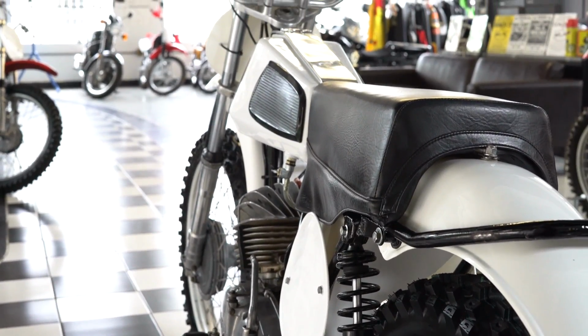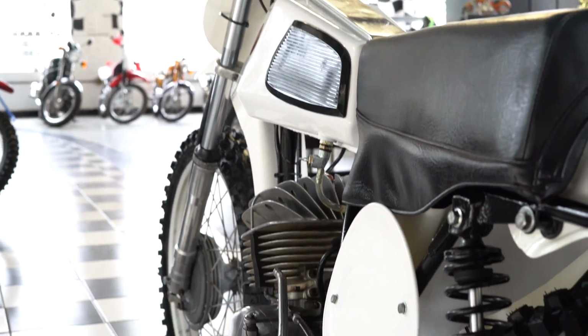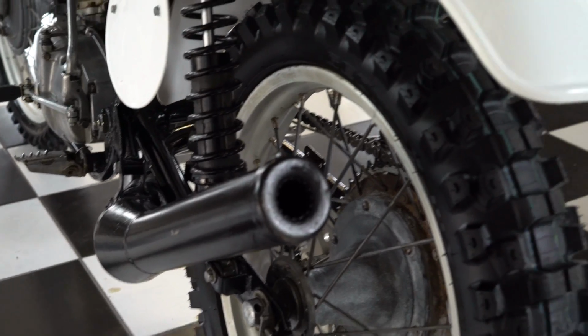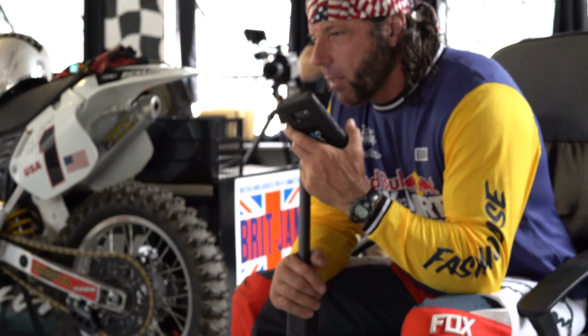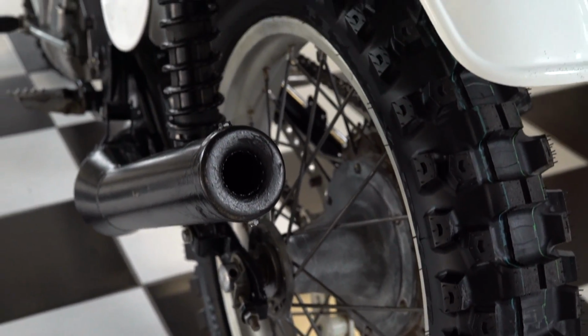Yeah, it went through our detail shop, and they put a high-quality paint on there. Well, good. There you go. Well, let me know next time. I didn't know that. Yeah, we went right through the detail shop. Doc, we call him Doc, he has a PhD in detailing. He went through the whole thing, polished all the aluminum, cleaned up the rims, and painted the frame. It's not an automotive quality paint job, but it looks super nice.